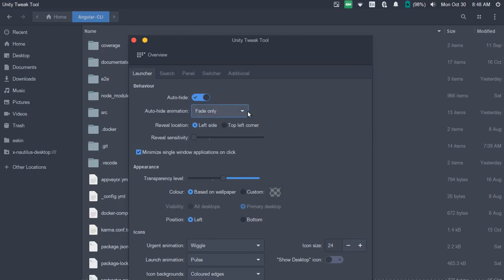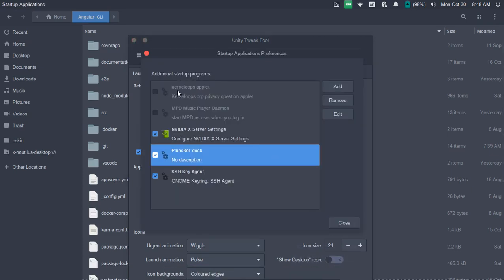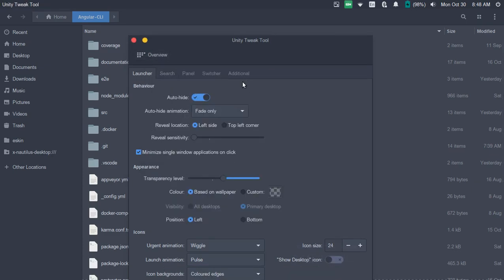The reason why I use fade only is that every time you launch an app, an icon pops out on the left of the screen. And the sensitivity is the one that does the trick basically. I set it to 0 so that it doesn't show up on the left hand side, because I'm using Plank instead of the launcher. That's why I set these options.